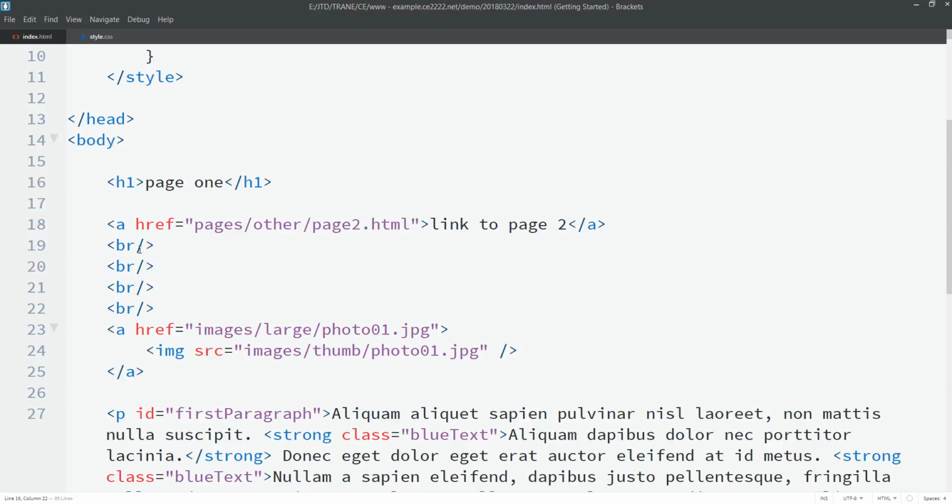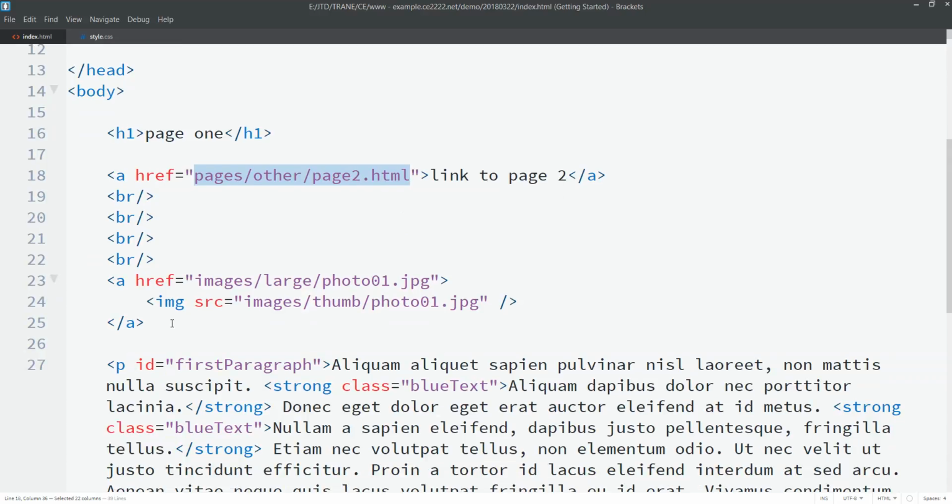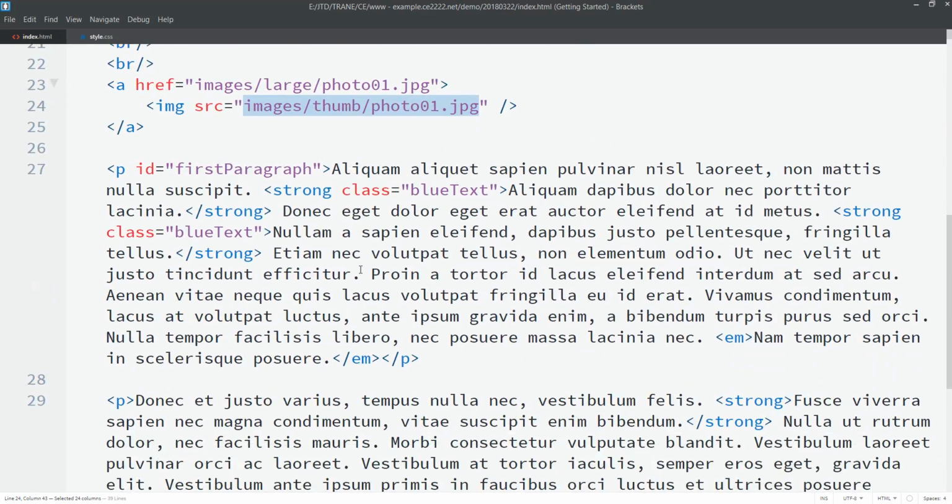We talked a lot about how to do the paths to different HTML files, as well as the paths to different image files, how it works. It works very similarly with both the anchor tags as well as the image tags. And the last thing that we were talking about was using IDs and classes in conjunction with our CSS. So we have these IDs and classes as a way of identifying a very specific element or set of elements within our CSS.